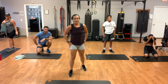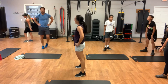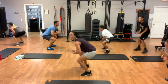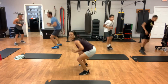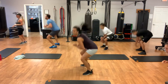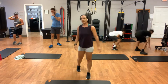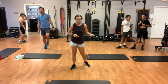Whew. All right, 180 jump turn. It's not my favorite. Here we go. Try to spend minimal time in the middle. Just use it to switch. Lunge with a lateral hop switch.